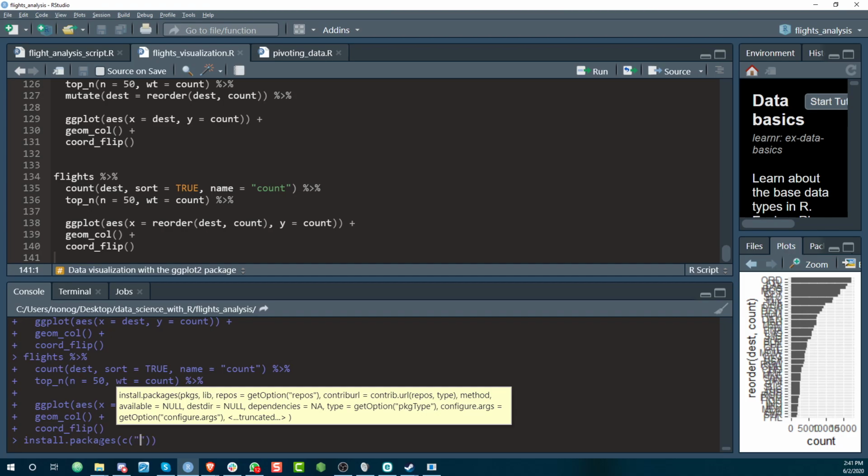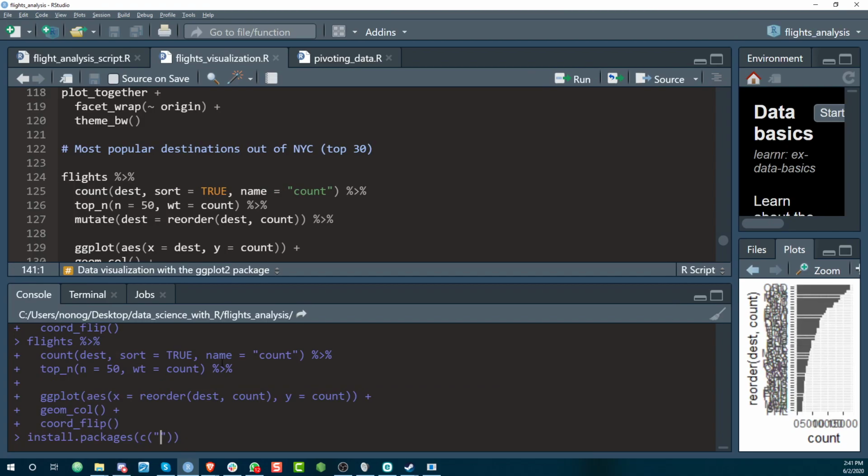The first package that we want to install, let me make it slightly bigger for you, and this is not in the script, so you're not going to see it in the live code because it's in my console, is the scales package. It is a package that is extremely good for working with ggplot. It has really many interesting functions that you can use.